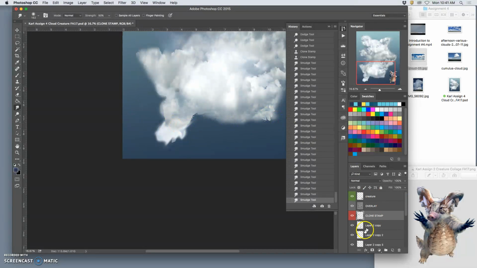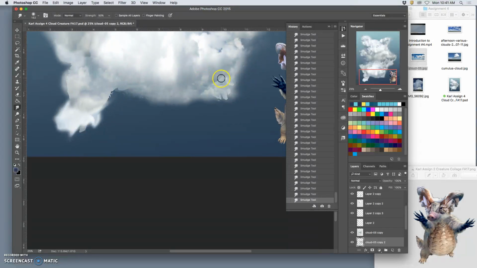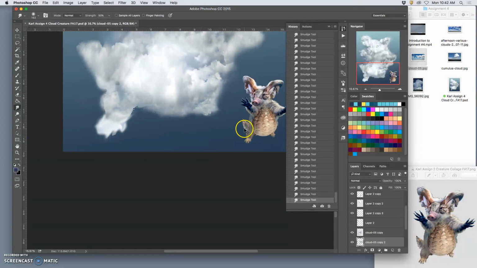So let's go back. I need to find one of these layers. There we go. I'm going to use the smudge tool on that, to bring those clouds out. It's so subtle, but you can see it's slowly pushing the cotton into shape.